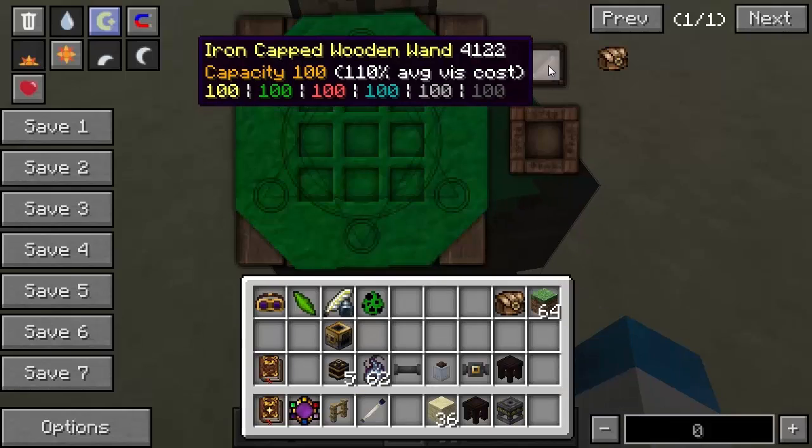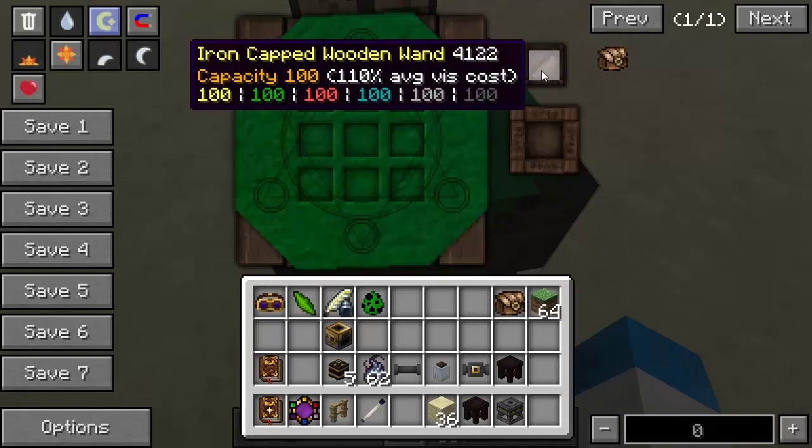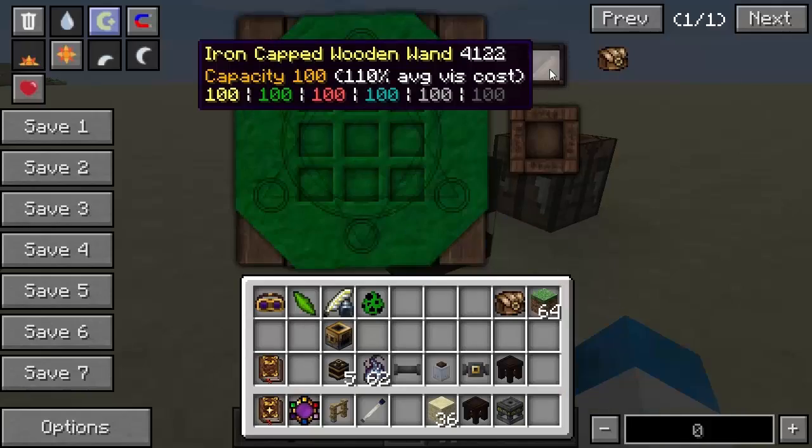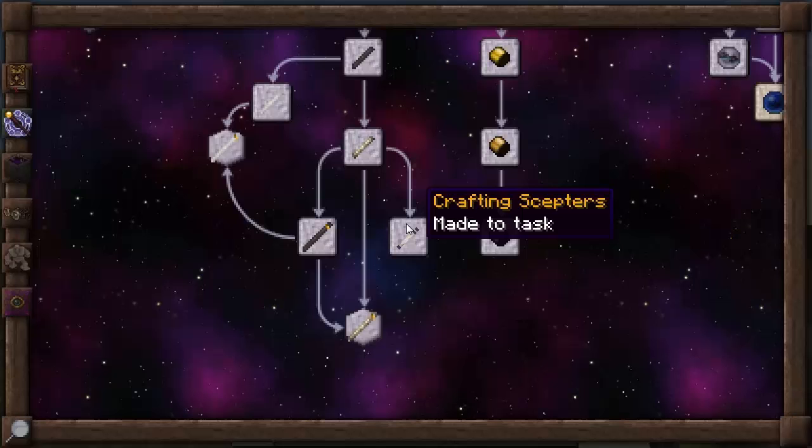So instead of putting your wand in there, you can put a crafting scepter in there, and it will give you so much more ability to be able to craft it. But you cannot put wand foci on top of it. Very, very important to know.